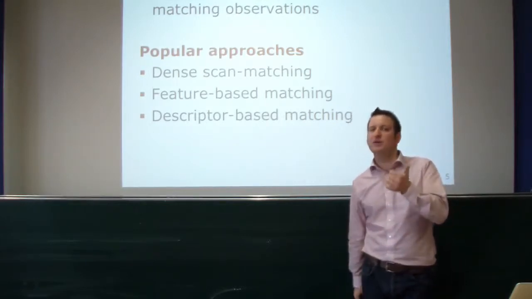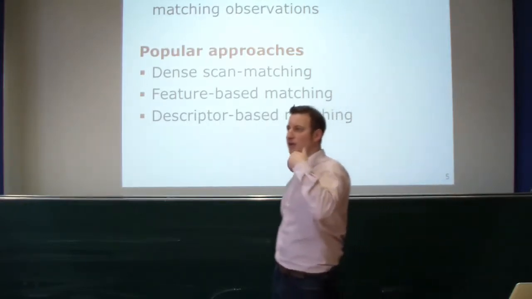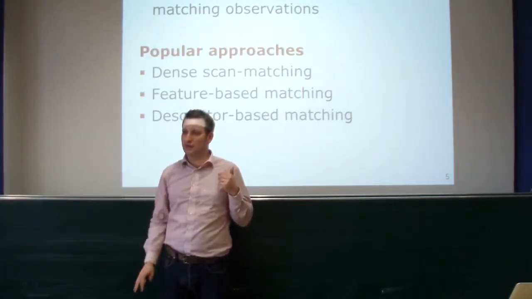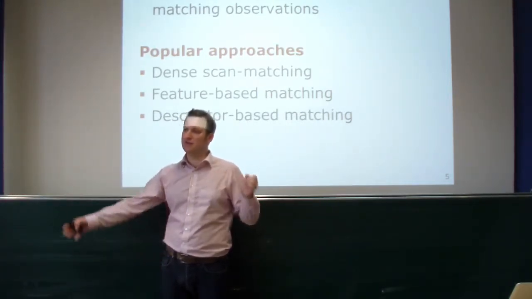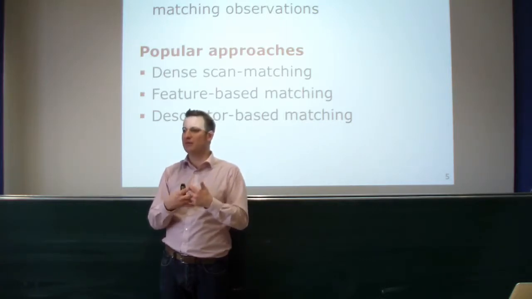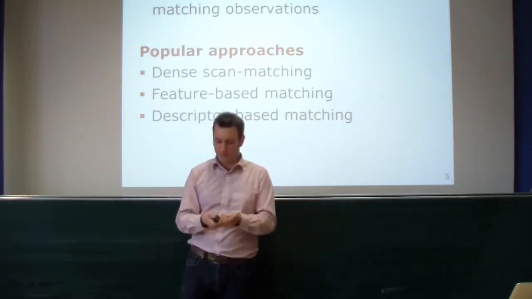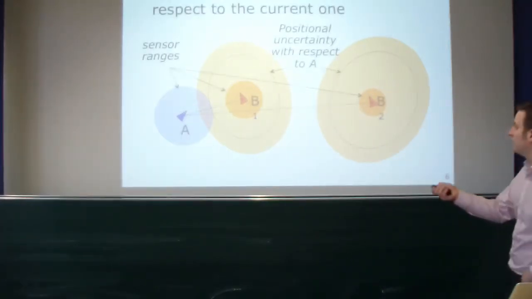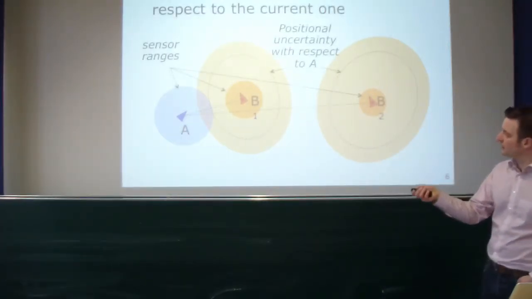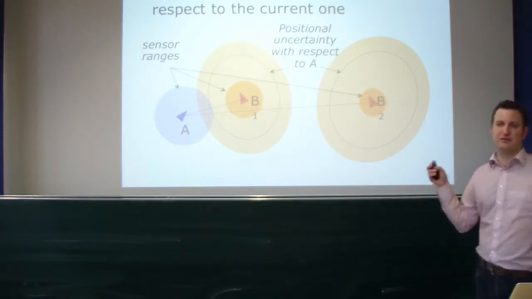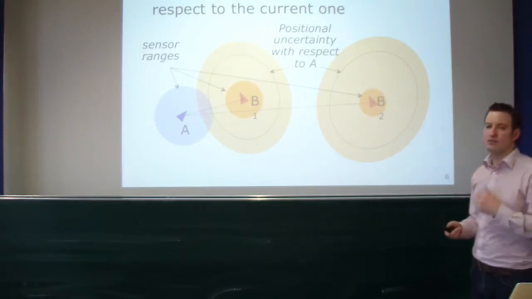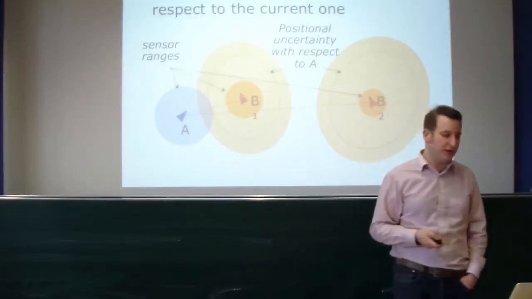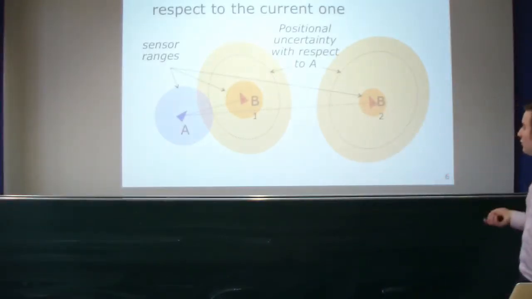So what we need to do is take into account the positional uncertainty of all the other nodes in the graph relative to the current node, and see which ones actually overlap with the current node. That's one efficient way to do that. If this is the current position of the robot, and that's the sensing range you typically have, for example from a laser scanner, the maximum range reading gives you this blue circle, and then you traverse your graph.